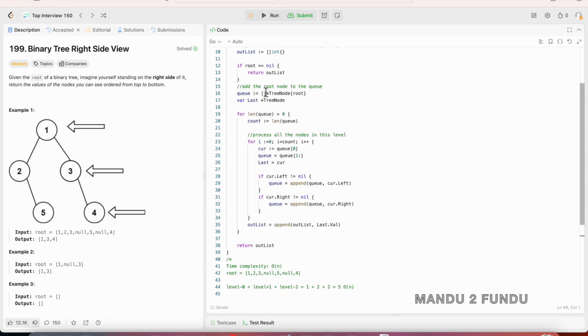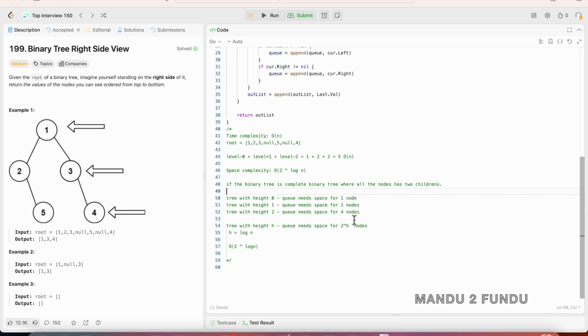We are using this queue data structure to capture the nodes at each level before we start processing that level. So at each level we need a certain number of elements. Depending on the level, the number of elements in the queue varies.